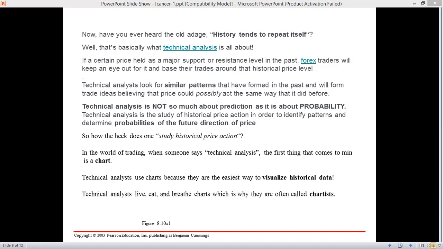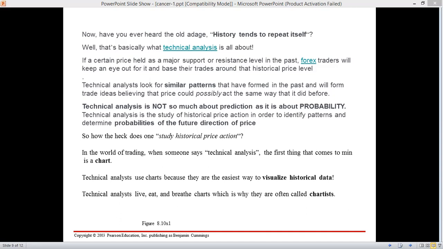I've explained that. Technical analysis is not so much about prediction. It's about probability. This is what I want to clarify in people. Forex is not prediction. You're not playing bet Ninja, you're not playing X bets. This thing is about probability. If the probability is high that this market is going to turn at this area or reverse or continue going in that particular trend, you take the trade. It's not prediction, it is probability.